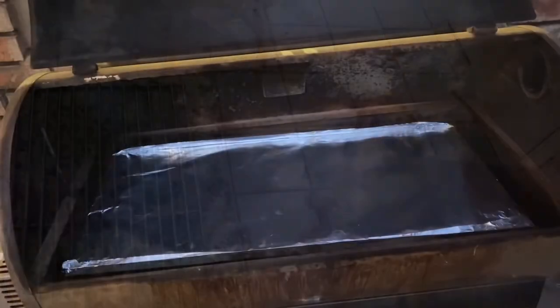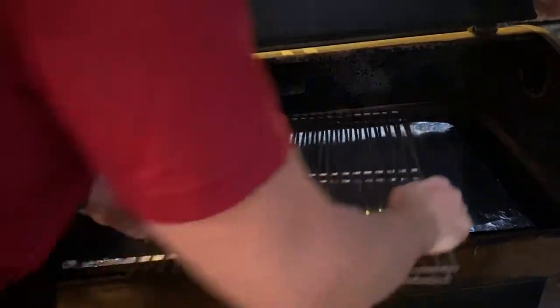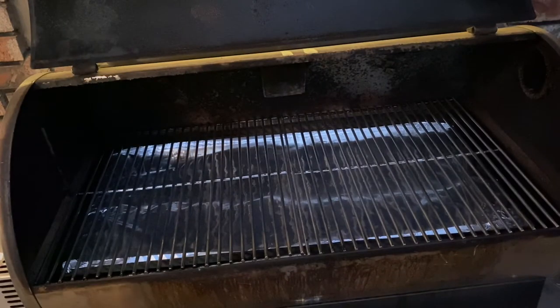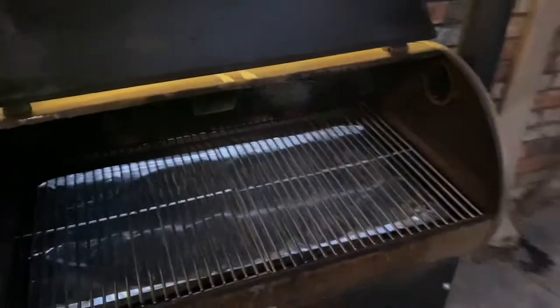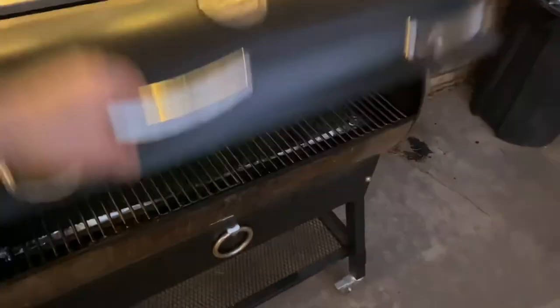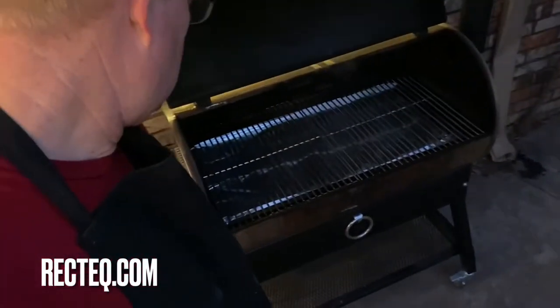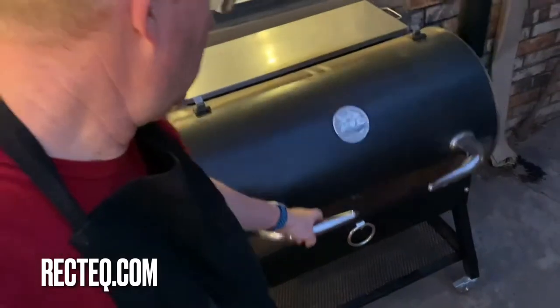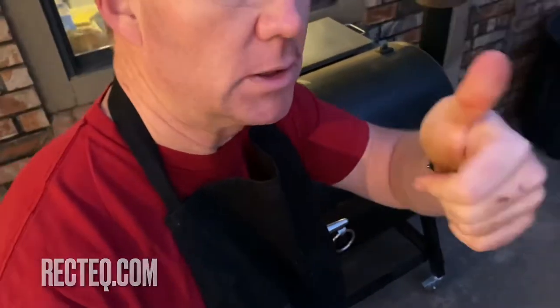All right, so here we are, 24 hours later, and look at that! We've got a grill that's looking like new! Woohoo! I'm so excited! I love my Rectech RT700. It's awesome, and great to take care of it. So, who knows? Maybe I'll do this once a month. Certainly once every few months. Good stuff.